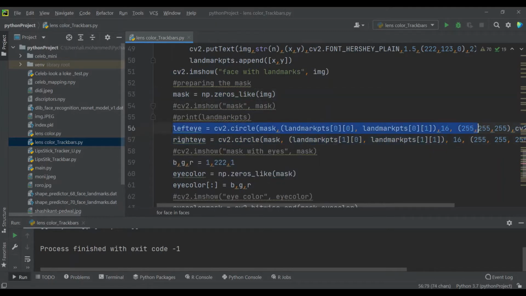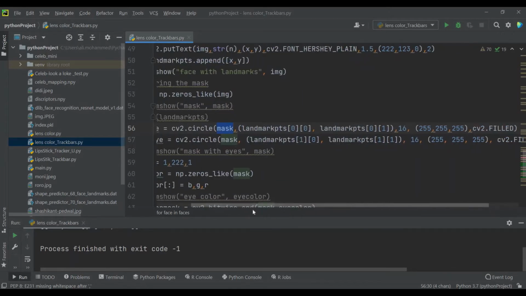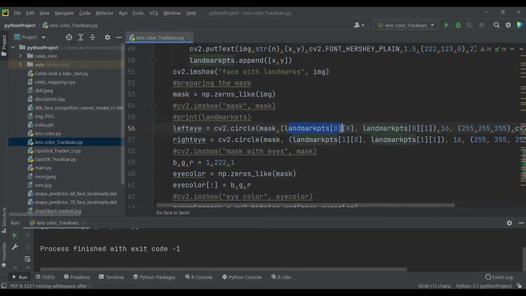Here we draw 2 circles on the mask representing the eyes. We are using the landmark points that we stored before.